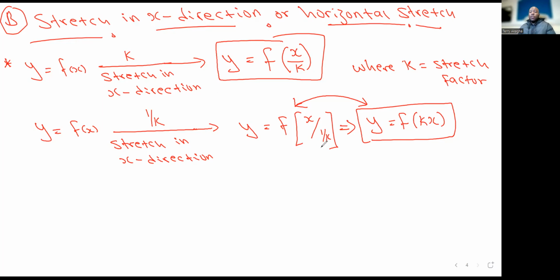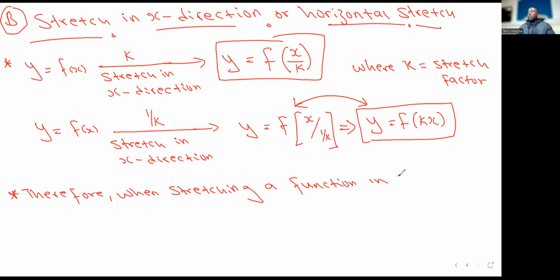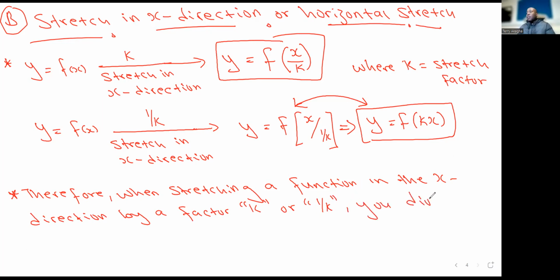Because I'm aware that some of you are also writing, I'm going to write it as well so that you can take notes. So therefore, when stretching a function in the x direction by a factor, it could be a factor of k or 1/k. It depends. It does not really matter, it could be k, it could be 1/k, it could be ab. The key thing here is that you divide.